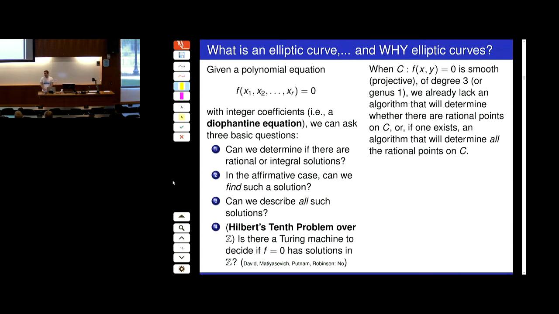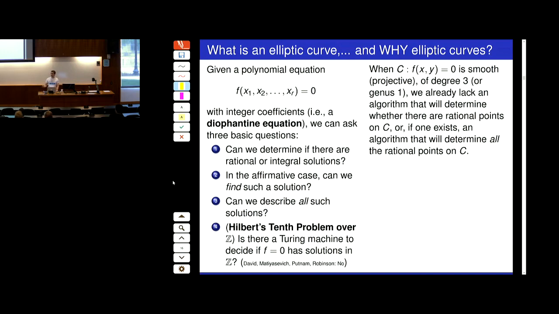We actually have a candidate. We have a very good candidate, which is the two descent on elliptic curves. But it's not yet an algorithm because we do not know. So the new problem that arises with cubic equations, compared to linear and quadratic, is that in cubic equations the local to global principle starts to fail. And the way we measure the local to global principle, we'll talk about this later today, is the Tate-Shafarevich group. We do not know whether the Tate-Shafarevich group is finite.